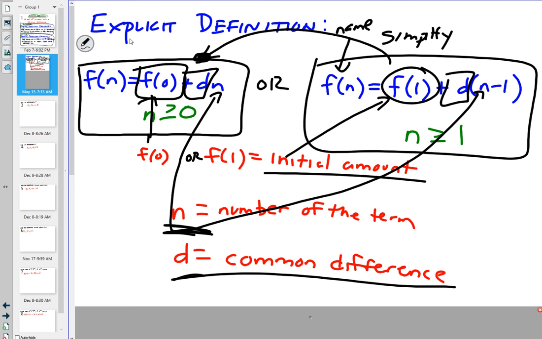If when I start counting dollars, it's after I've already started counting weeks, week 1, week 2, after the week is over, this is the formula to use for an after scenario. And we see the word after in a word problem. But then sometimes in a word problem, you'll see, hey, Alan already has $37 in his piggy bank, and then he makes $40 a week. Well, because that $37 was there before we started counting any weeks, this one could be called for, where now that initial amount would be the 37.